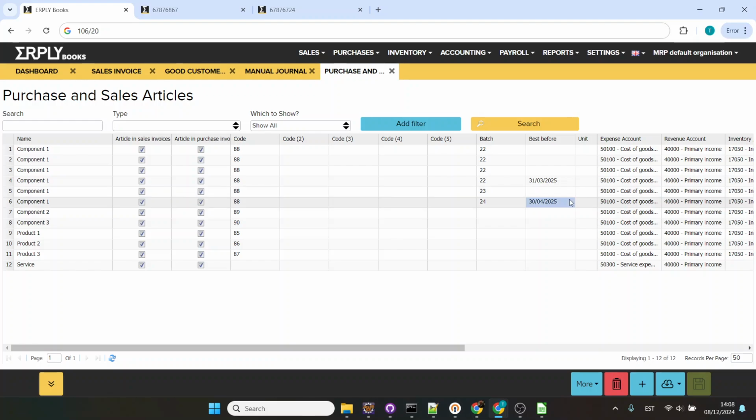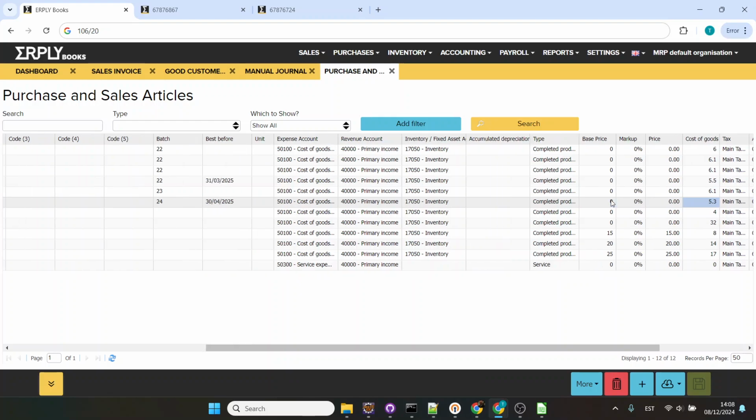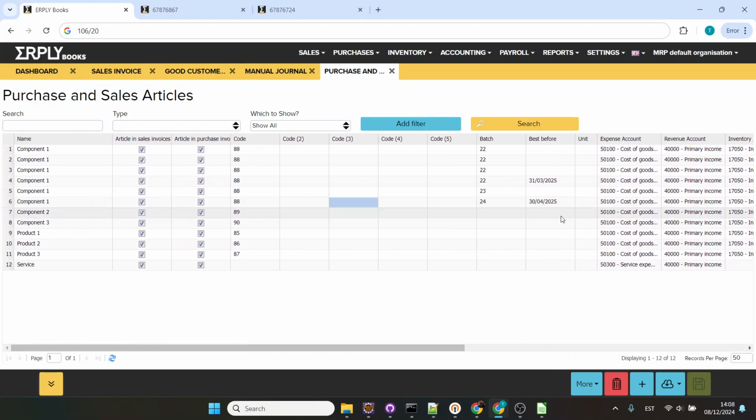If we look at the component over here, this also says 5.3. So this is how it is selecting the correct purchase price for that. Meaning you can select the default one, just say which batch you actually used, or best before date, or both of them, and the system will work. It will automatically give you the correct results.